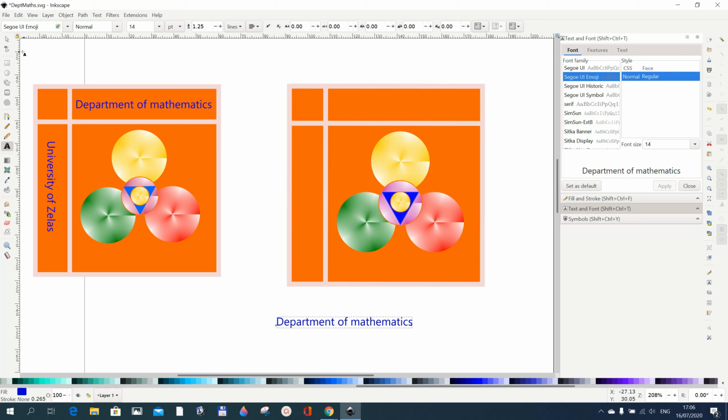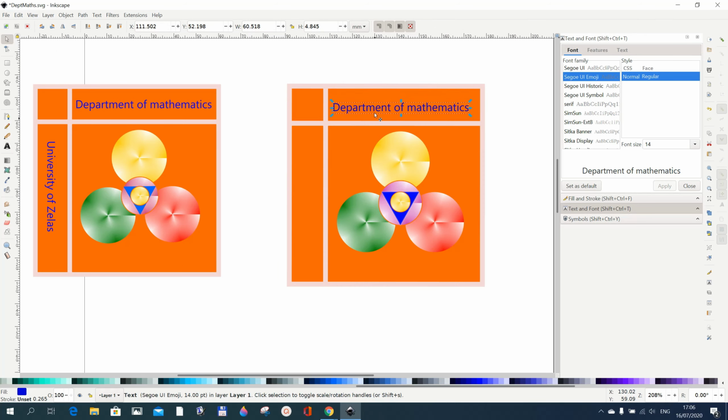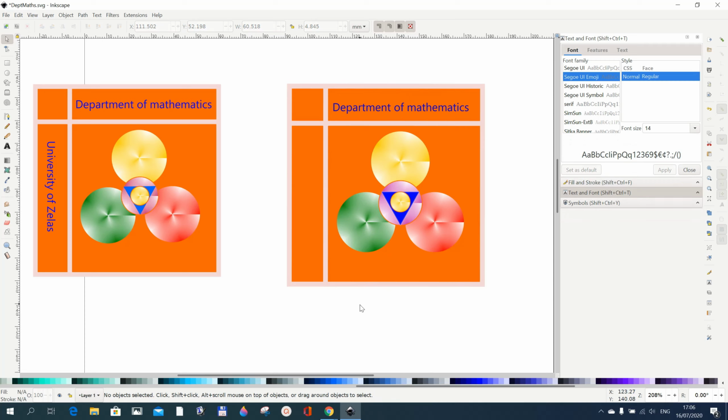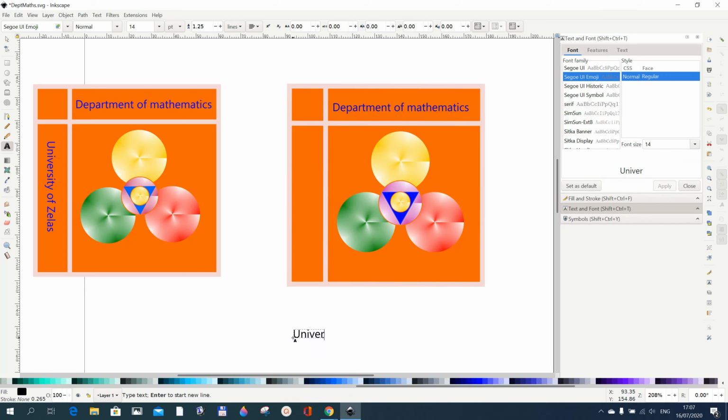So we now pick it and move it here, and then the next thing we want to do is this one. So we go again for our text tool, and then we write University of Zelas.